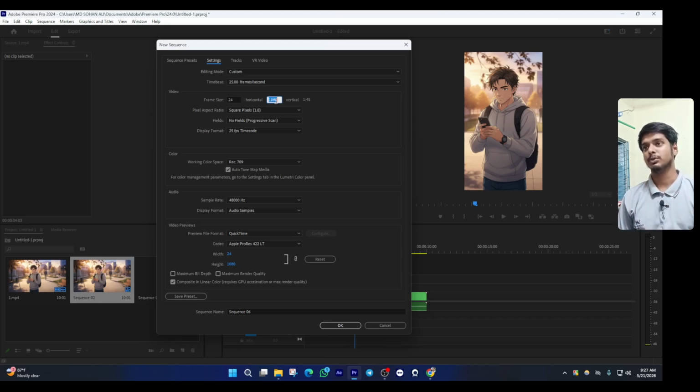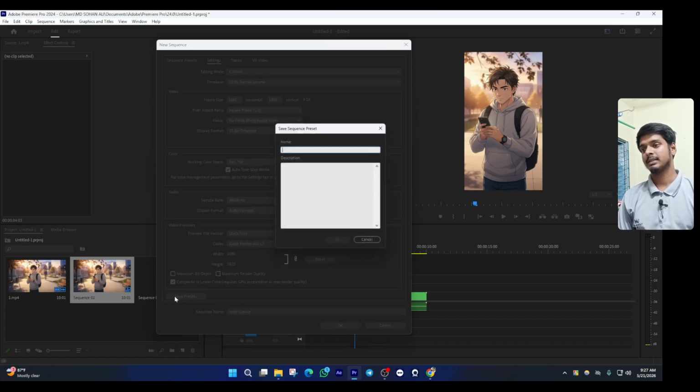Then what should you do? You need to change your sequence setting, and here you can see a button to save preset. We want to give this preset the name Reels Sequence, and save preset.